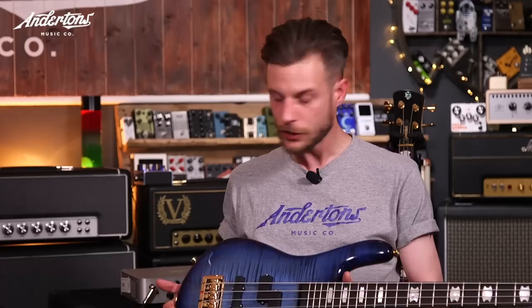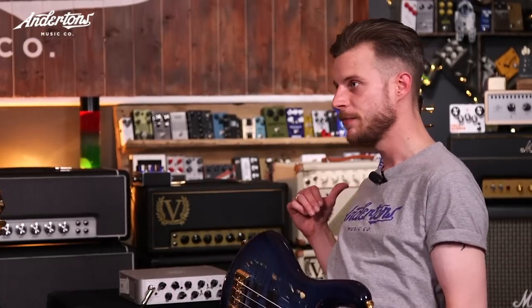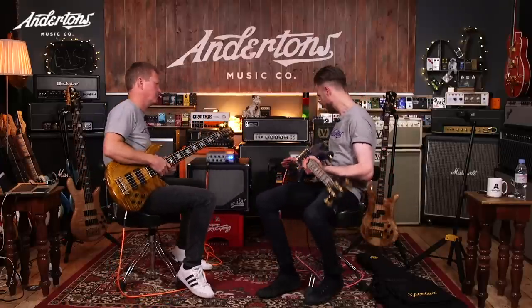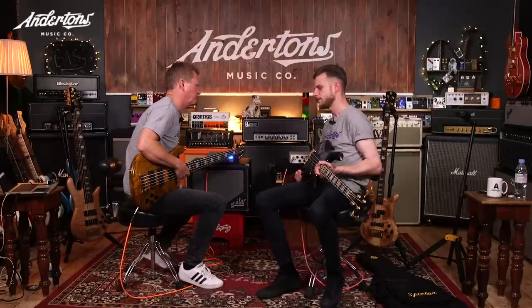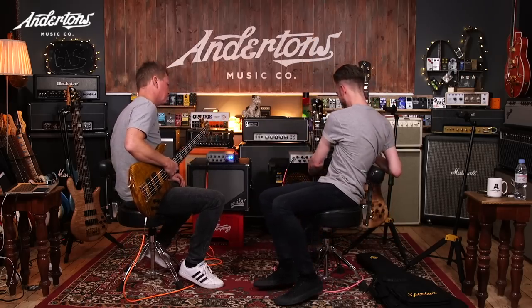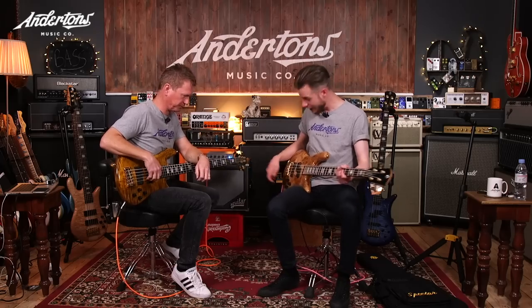Shall we compare to one of the Aguilars, like this one here, just to give you an idea of the different tastes on these pickups, because the bottom of these is quite unique. It's balanced. This is the Aguilar pickups.